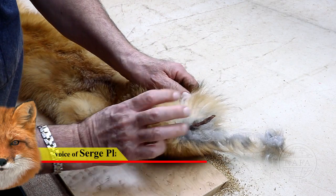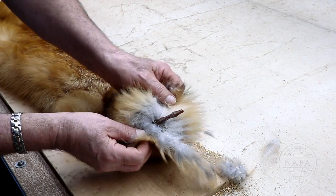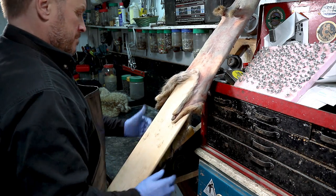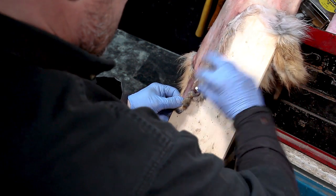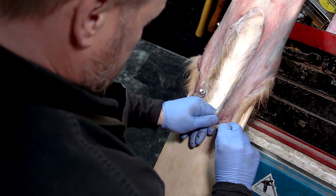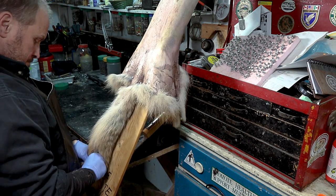It's very important to take the bone out of the tail — if you don't, the fur will take too long to dry. On the ventral side, two pushpins are fixed at the end of each hind leg. So we can board a fox using only seven pushpins: two on each hind leg, two at the base of the back, and one at the end of the tail. In comparison, a coyote will require between seven and eleven pushpins: two or three on each hind leg, two to four on the back, and one at the end of the tail.